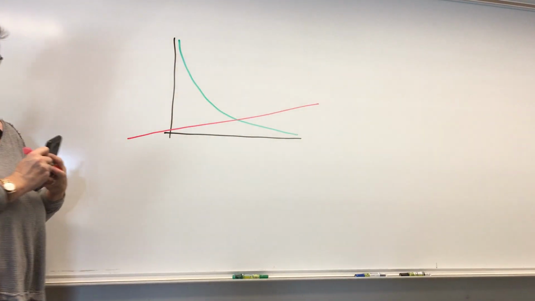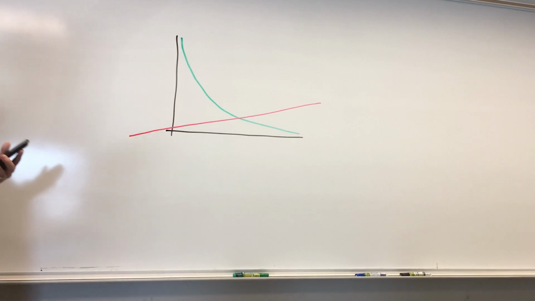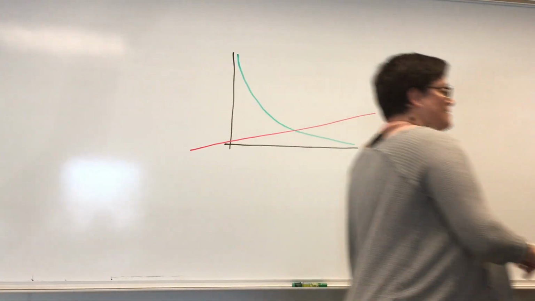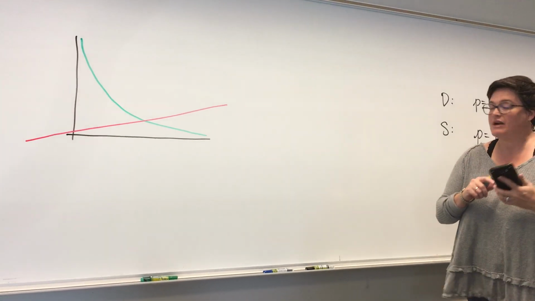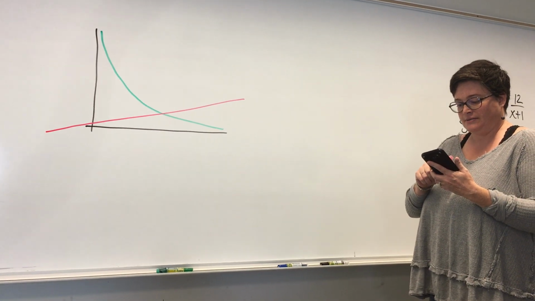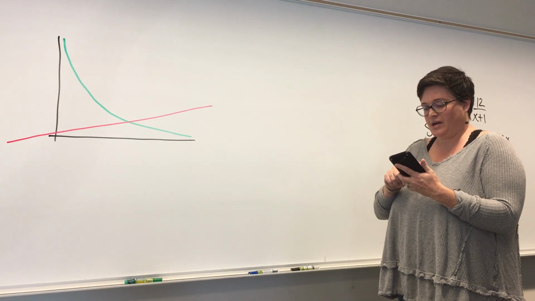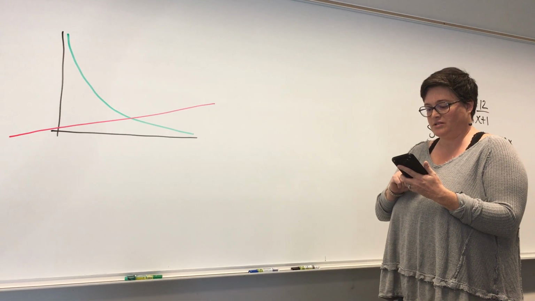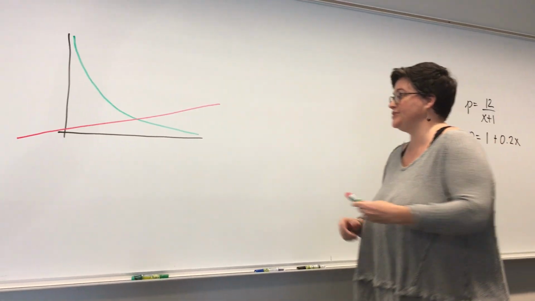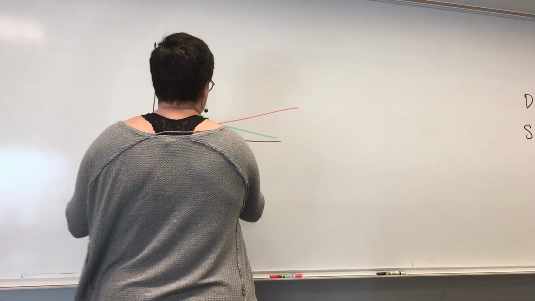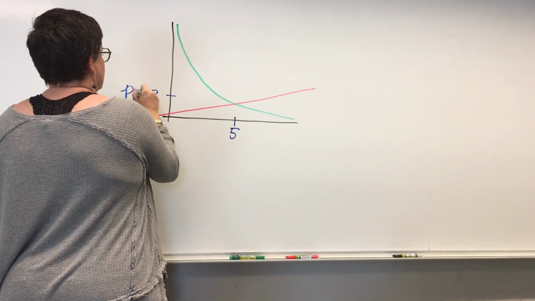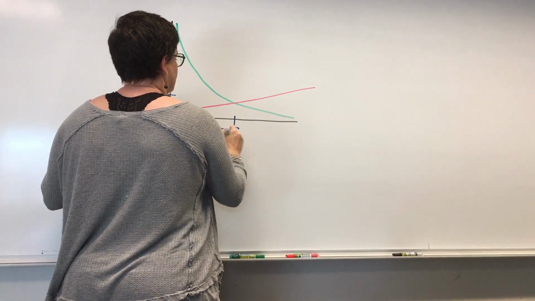And do you set it equal to each other, to demand and supply? Yeah, so graphically, you would set them equal to each other, and that's this point right here. That's the point where they intersect. So how do I find that point? Well, I go to second calc, down to intersect, and then I make sure my cursor is near the point that I care about, and I hit enter 3 times, and it gives me the intersection of x equals 5, y equals 2. Well, that's my p sub e on the y-axis, and that's my x sub e on the x-axis.